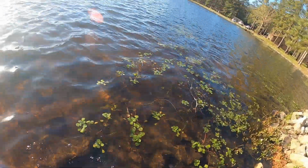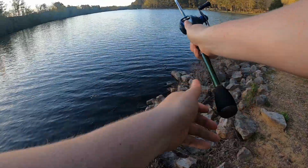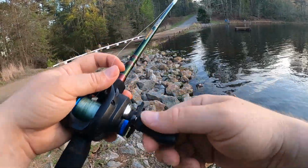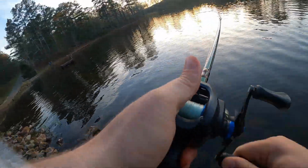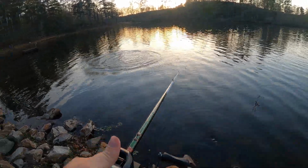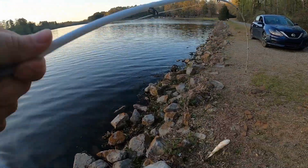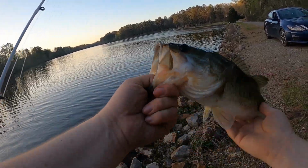All right, this is the last little location change of the day, then I'm probably gonna be calling it quits. I'm content with the little haul that I've got today. Oh yeah, got him. I seen that one splash right there a couple times. Tossed the old wacky rig on him and that was it. That was all she wrote, buddy. It's another one in the 2 pound ballpark. Slung the worm off. What's wrong with you? All right, buddy.